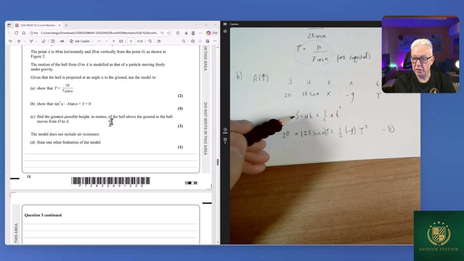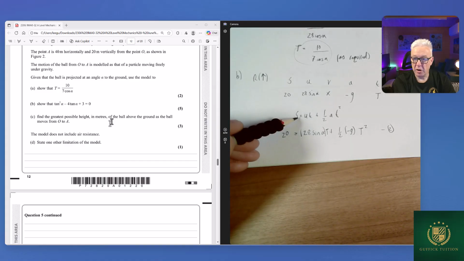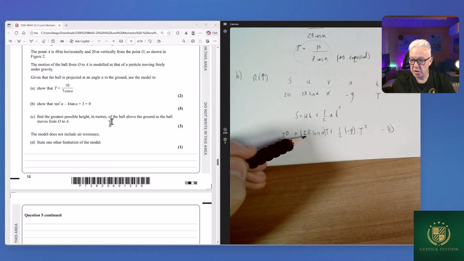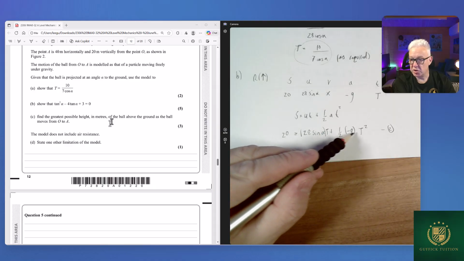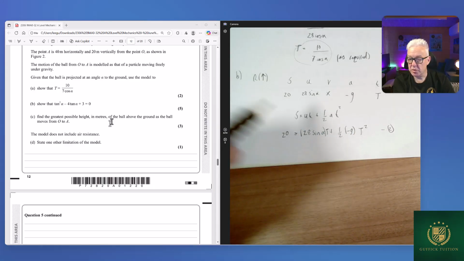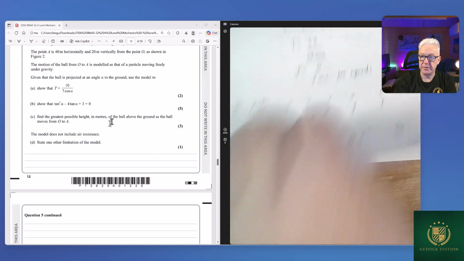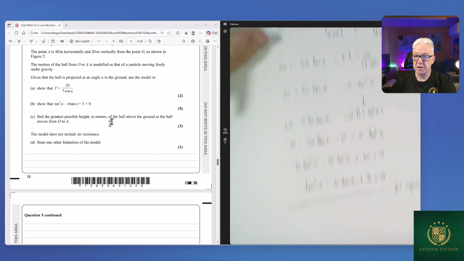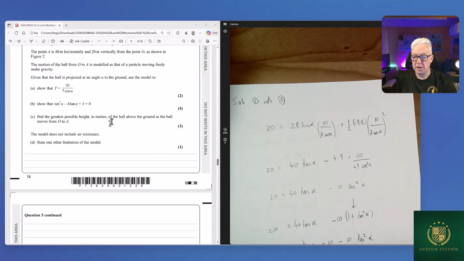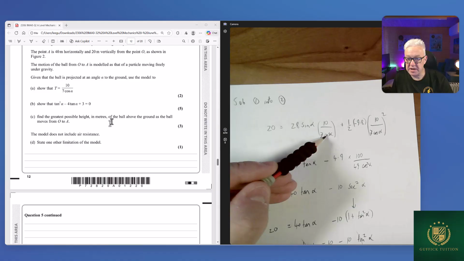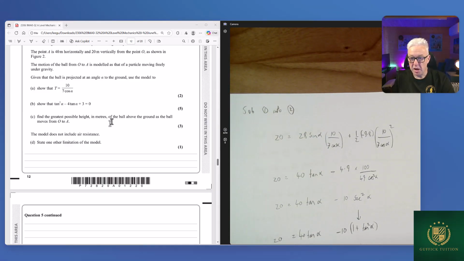We're looking for s equals ut plus a half at squared because we're not worried about v. The vertical distance is 20, our u is 28 sine alpha, there's our t, and we've got a half times minus g times t squared. So we've got two equations now, and we're going to sub in that equation into this equation. So subbing what I've called equation 1 into equation 2, you can see the t has been replaced by 10/(7 cos alpha) and (10/(7 cos alpha)) squared. So let's work this out.